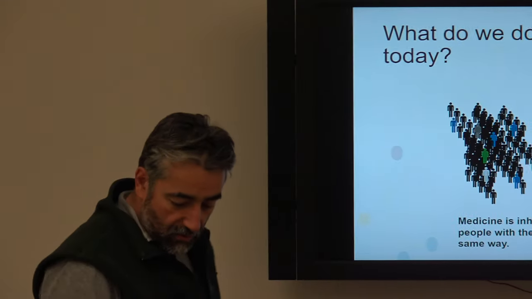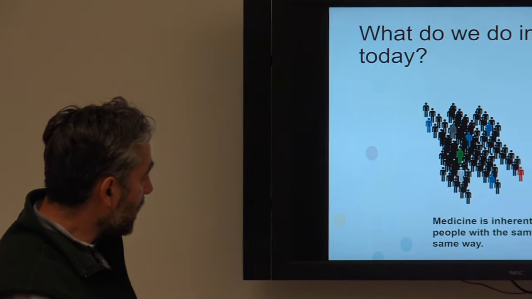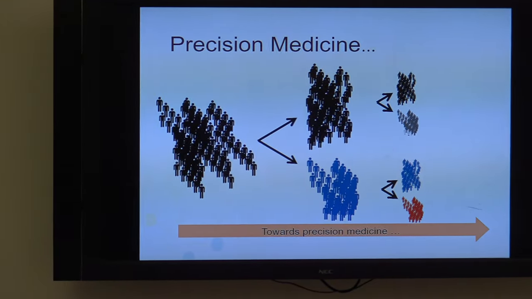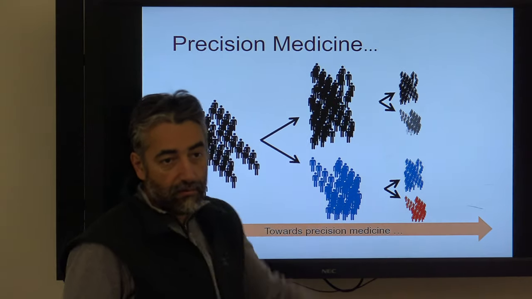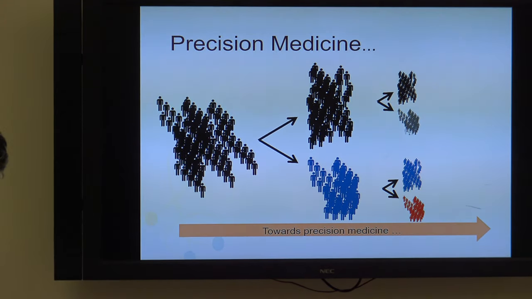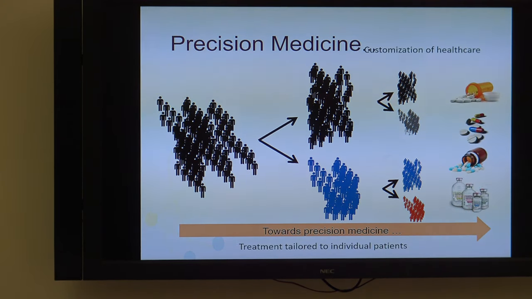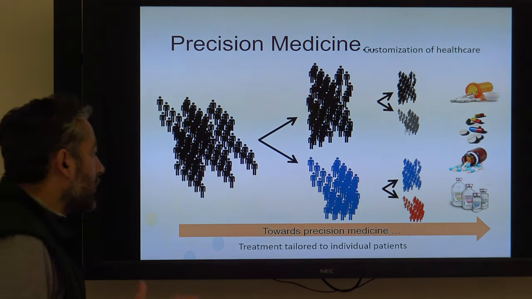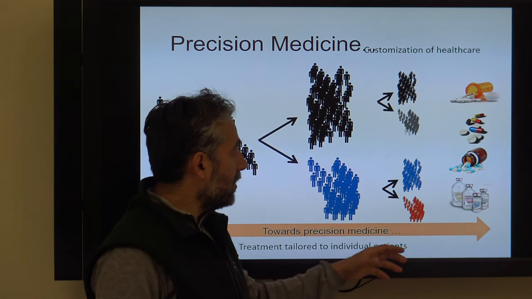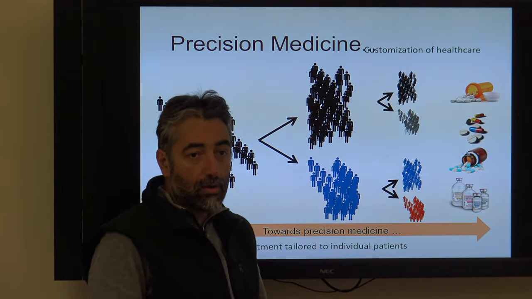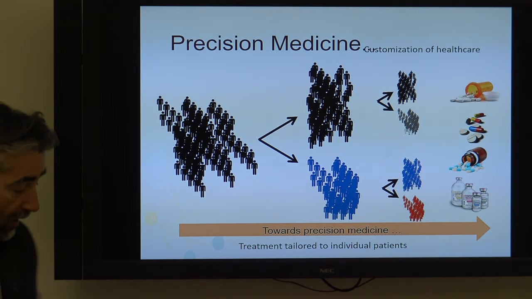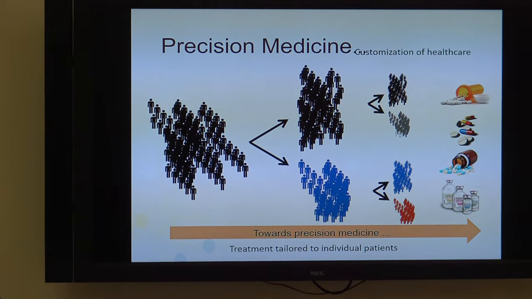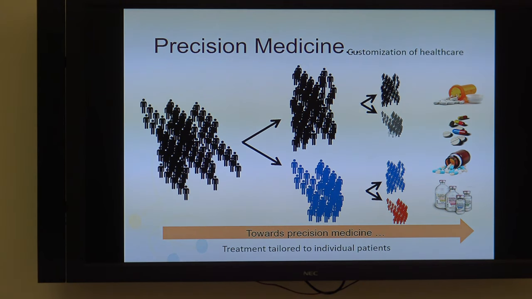So the idea is to personalize medicine, personalize healthcare. Yes, they have the same symptoms, but they are different. So if I can distinguish between the different groups and know how they actually respond to these treatments, I can give them different, personalized treatments. Ideally, you want to personalize to the individual, but even if we personalize to the cohorts, that's already a huge step forward. And my claim is that machine learning, that I talked about on Tuesday, can help do that.